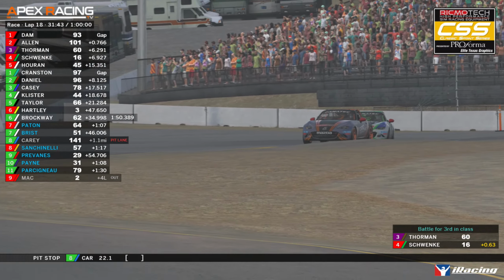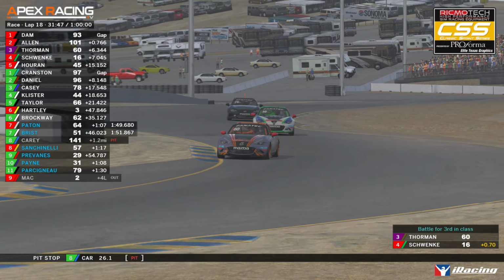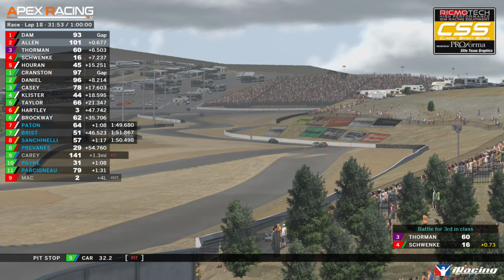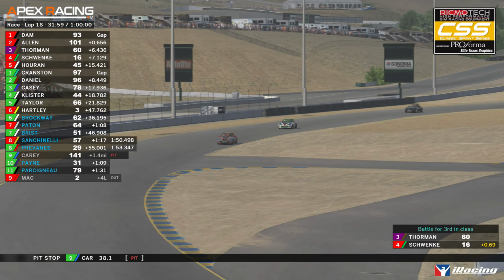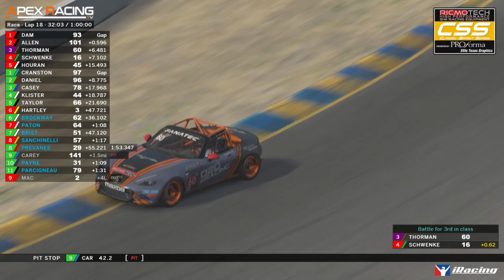And they seem to come out of that complex with a steady gap between them here as we're watching now. Chris Thorman is a little bit further back in the pack, and this is the battle for third right now, under attack by Travis Schwenke from Orion Racing, Mike Dam's teammate, as well as Brennan Horton a little bit further back in that D2D Racing number 45. And remember, we had seen Schwenke had the off right at this section of the track, coming down the S's early in the race, that set him back here.